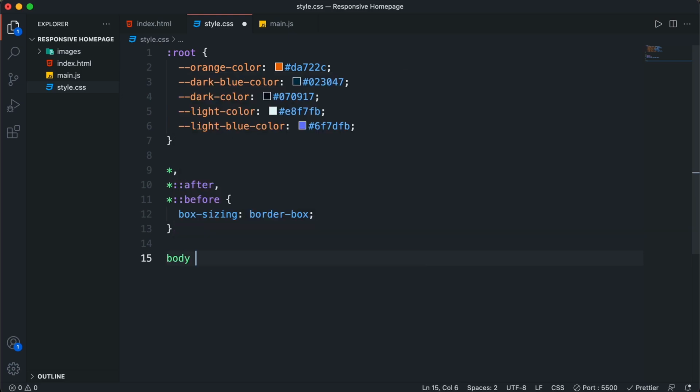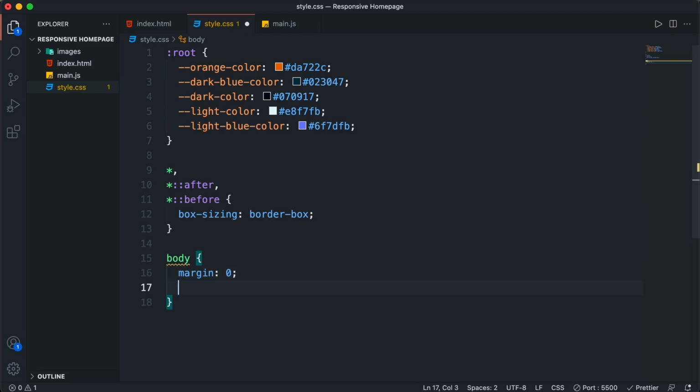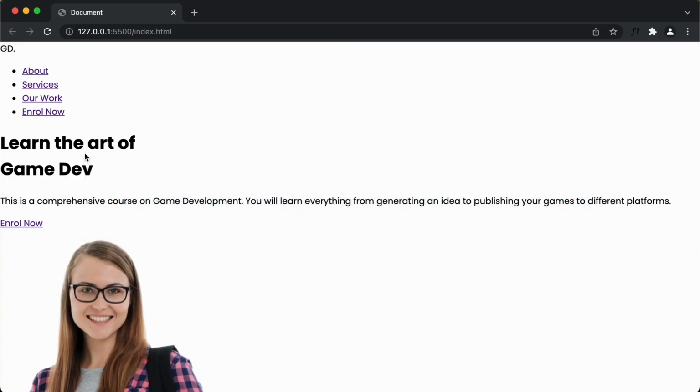Alright, now let's remove the default margin that we have in the body. So I'll just type body and I'll just set the margin to 0. And by default we will set the font family to Poppins. So I'll just type Poppins and sans-serif. Now let's go to our design, and here you can see the font has changed, and also we don't have any margin for the body. Alright, now the next thing we will do is style these buttons.